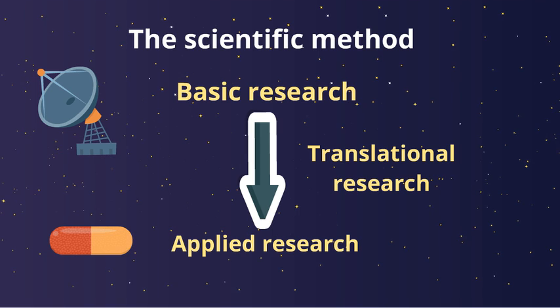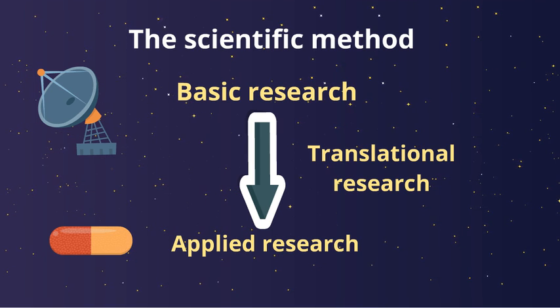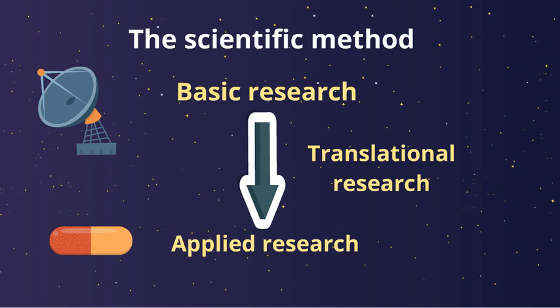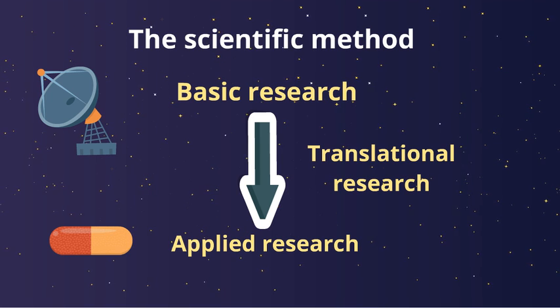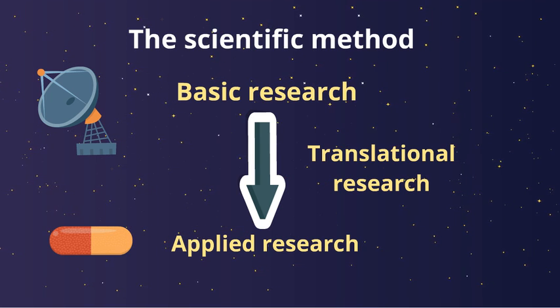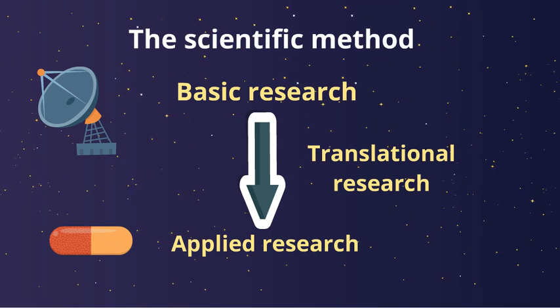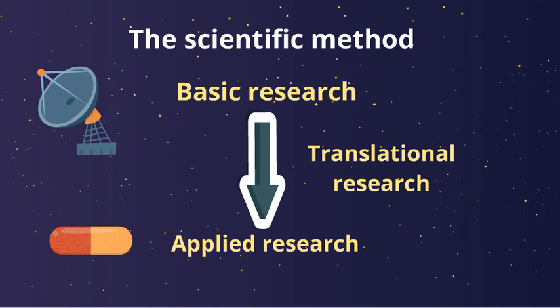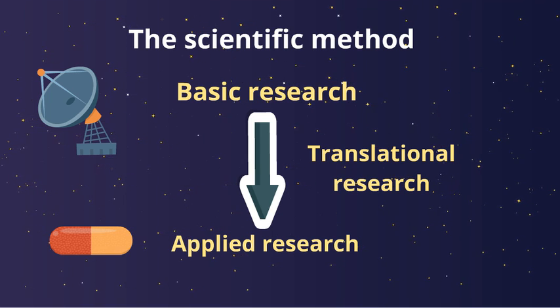Now, all of these types of research are important. Without the basic research, we wouldn't have the necessary knowledge to even start to do the translational research. Although it might sound like the translational and applied science are more useful, the basic science is really where the ideas come from in the first place, so in fact we need all three.